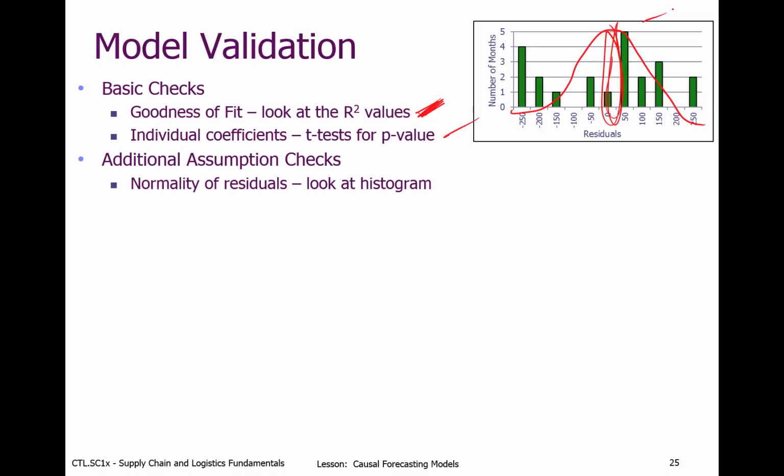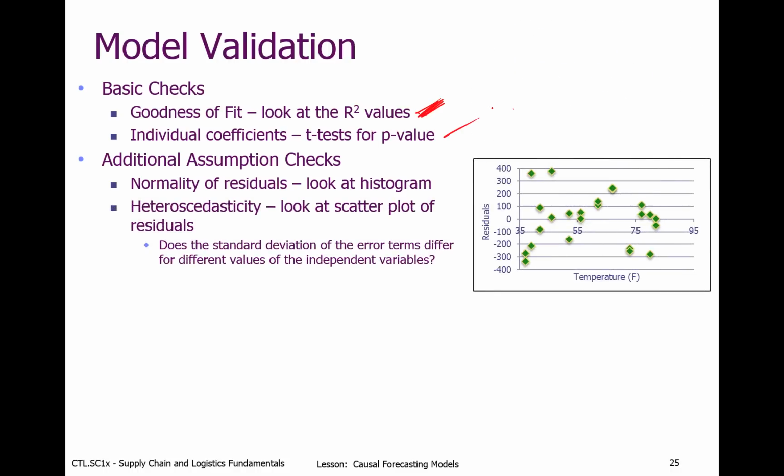And so I would go back and say, you know what, I'm not doing so well here for my normality assumption. I wouldn't probably use this model. And in fact, I would check, because it looks like I'm kind of over biased down here. I'm pretty heavy on the negative residuals. But that's one of the first checks you should do. Always look at your residuals, see if they're normally distributed. You can do a formal test with a chi-square test or a Kolmogorov-Smirnov test, and more sophisticated packages will do that for you.